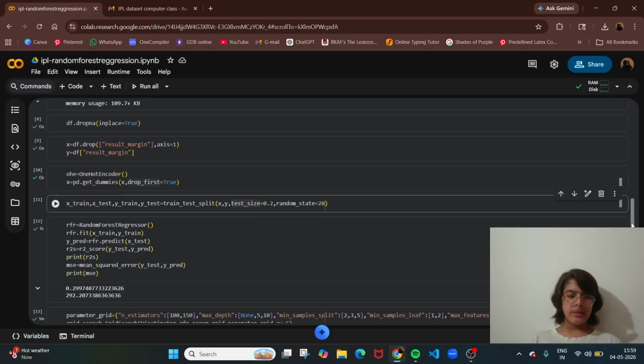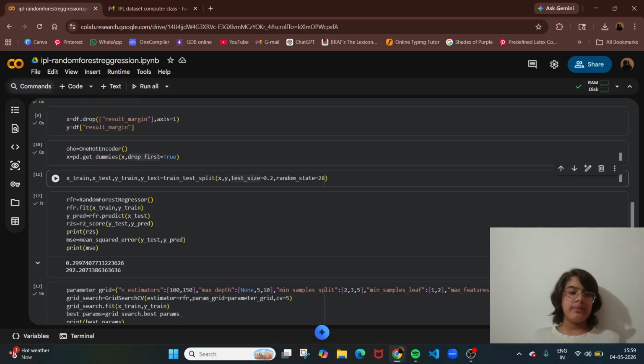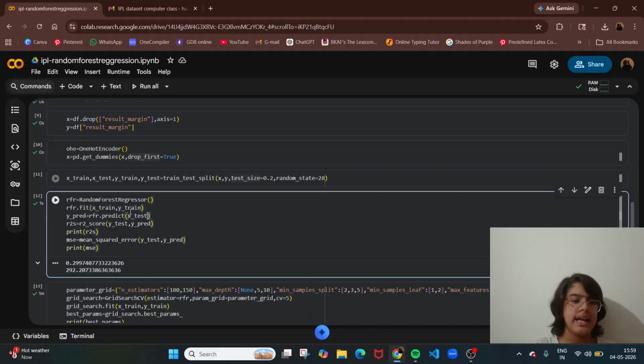Next, I've used random forest regressor and I fitted my X train and Y train in the regressor. And then using the regressor, I have predicted it. You can see these three lines. So when I predicted the model using the random forest regressor, I took the output in a variable called y_predict. And then in the next line, I have calculated the R2 score.